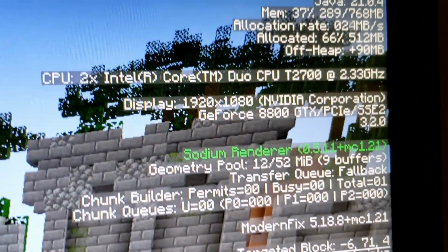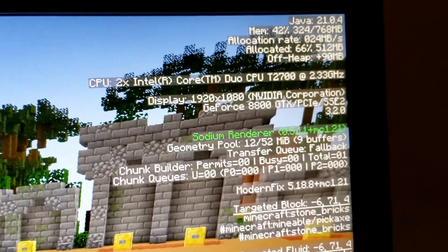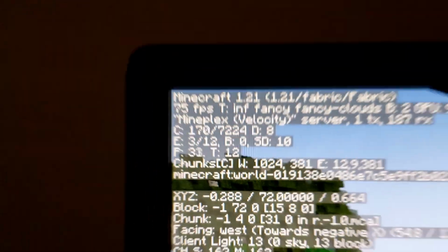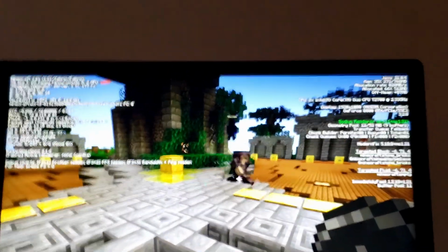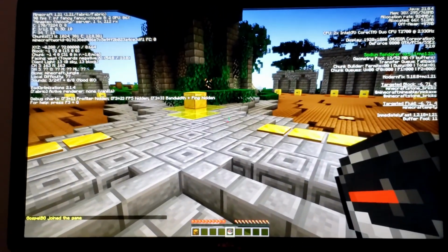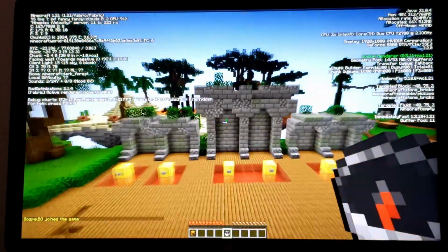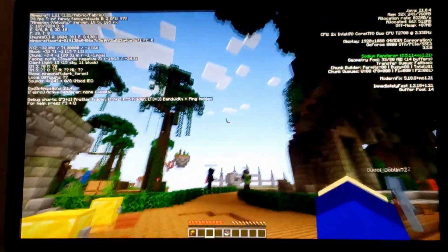Anyway, so this is the 32-bit only CPU. We've got not that much RAM allocated, but we got some very nice performance still. And that's all part of my Minecraft Potato Certified mod pack that I put together. Link in the description below. So anyway, here's Mineplex, and it's the good old lobby that we all know.